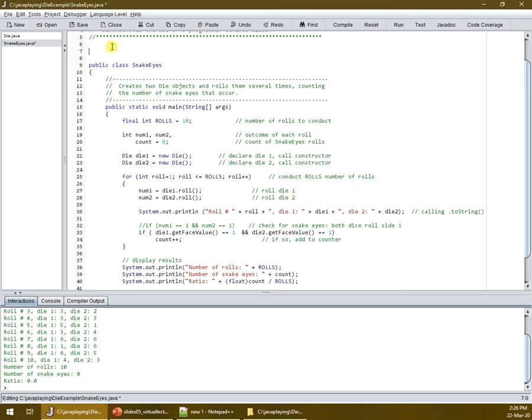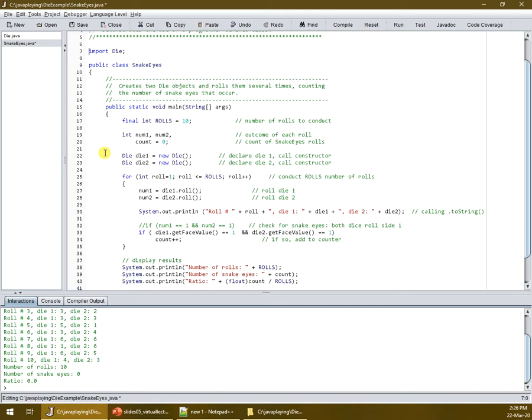But some of you might be thinking, aren't we missing something like this? If we're going to use the die class, shouldn't we be importing it? Just like we do the random class, the scanner class. There's other classes where we don't. For example, the string class or the math class, those are automatically imported. But the string class and the math class are part of the standard Java library. We don't have to import those, but why do we have to import the scanner class and the random class, even though those are part of the standard Java library? Well, there's a lot of reasons why something is or isn't imported from the standard Java set of classes.